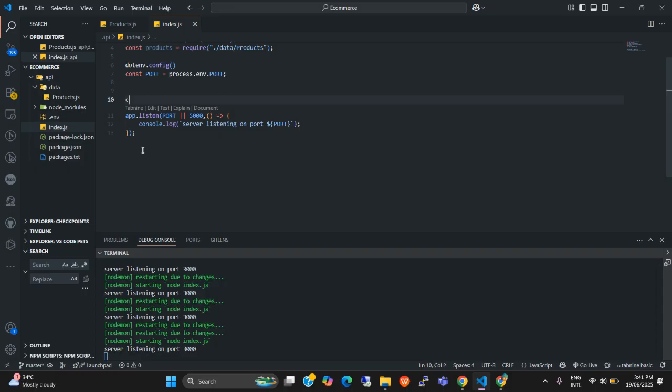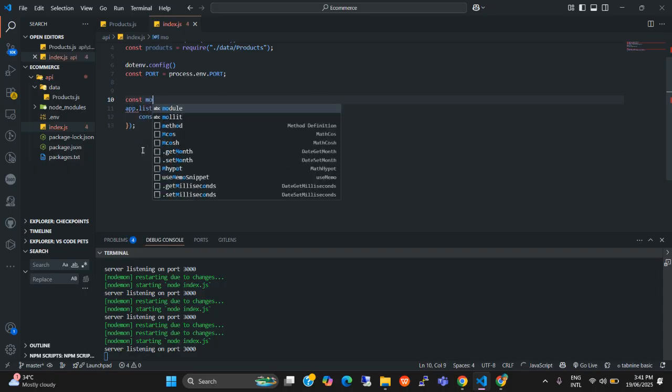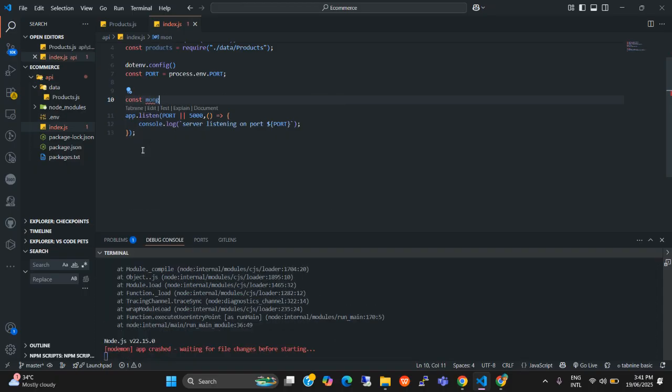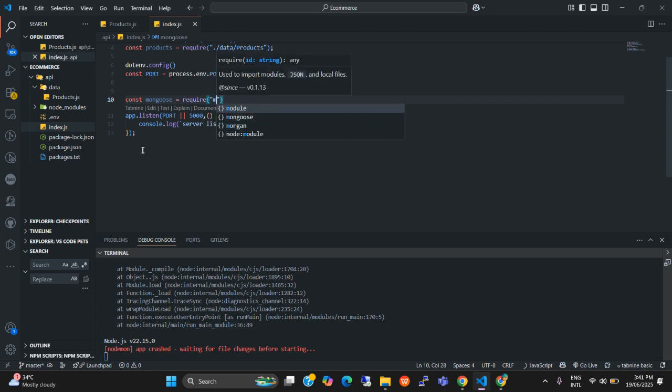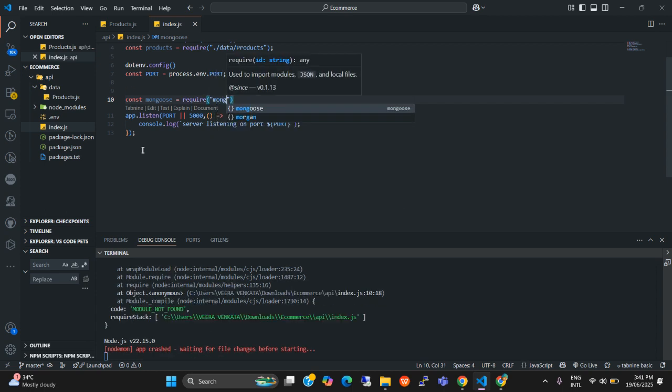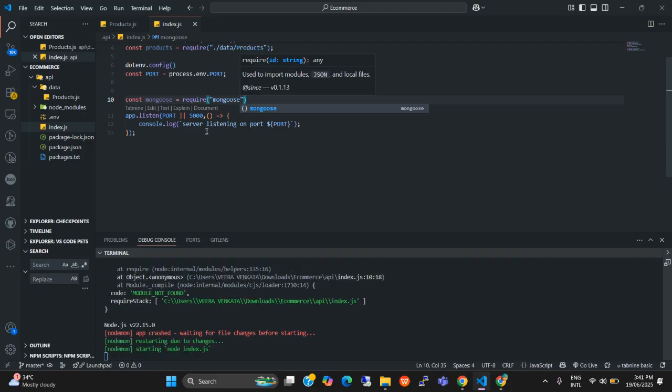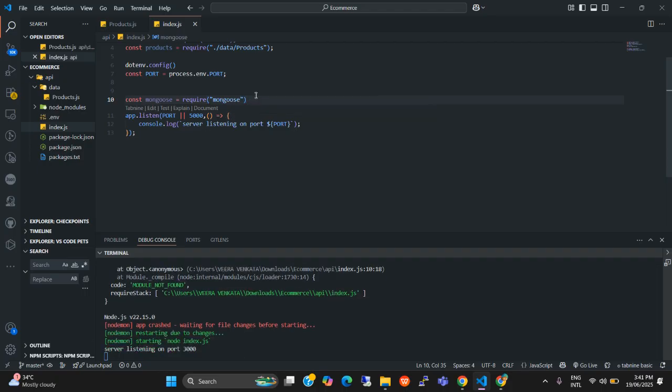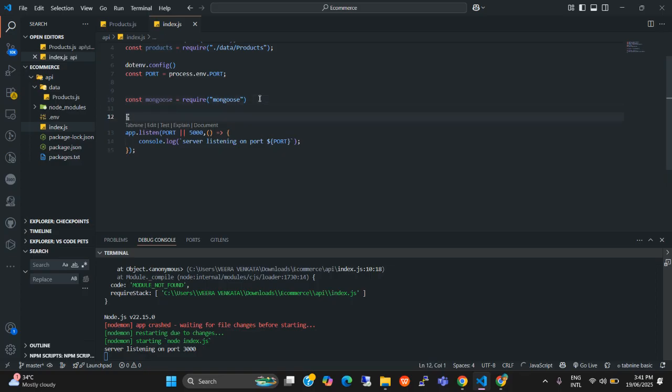Okay, so now I will write const mongoose, and I mention require, and inside it I'm calling mongoose. I'm noting that we are getting mongoose, and now let's add some code inside.